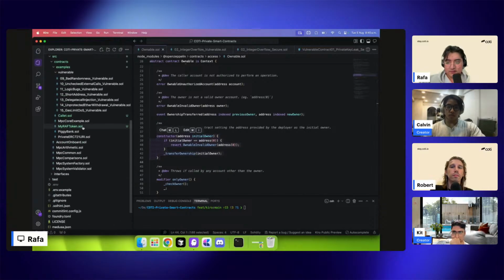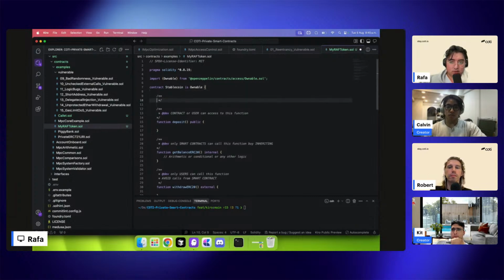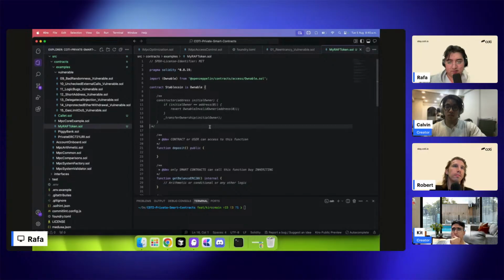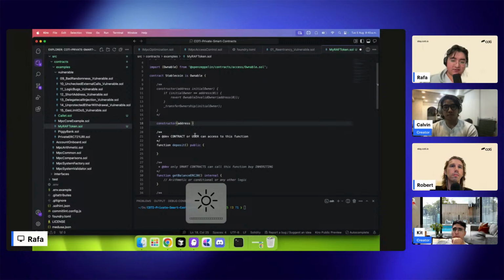What it means is that the initial owner is literally the first owner of the contract. So you should write your constructor. I recommend putting the address as a parameter, because it's bad practice to put public variables into your smart contract, since anyone can see them.